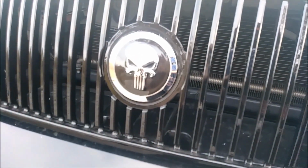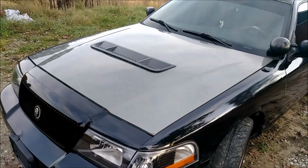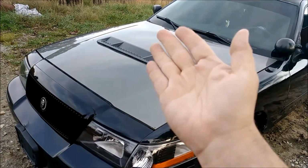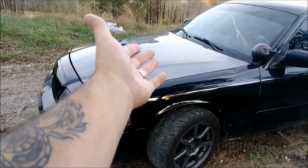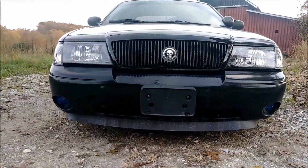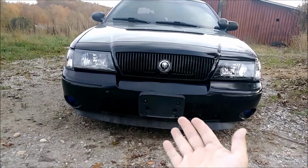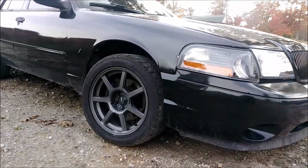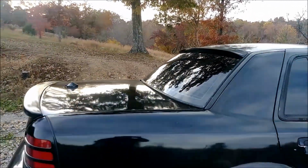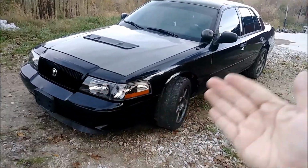If you're the kind of person that doesn't like my Punisher grill emblem, or that hates me because I happen to have a two-tone gray hood and a black Shelby GT500 functional, might I add, heat extractor vent, just because I can't afford to have this hood painted black, and for the moment it's currently gray. If you hate my Mercury Marauder front conversion because you're either too broke or too scared to actually do this to your own car, if you hate my Ricer rims, my Marauder style rear spoiler, and my roof spoiler, then you're definitely going to hate what I'm about to do to this car, what my vision is for this car.